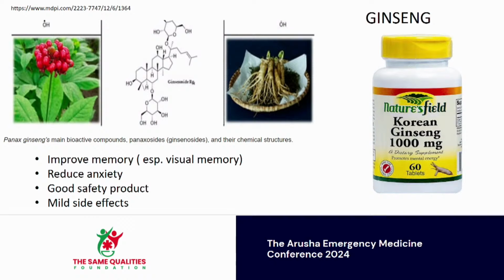Just like the previous ones that I've talked about, there are also pill formulations of it. So if you can get the roots, good. If you can't, then you can get pills. Again, you should be very cautious with this. It's very commonly used, especially there's even a tea version of it. But you should be cautious in people who are having bleeding issues, because one of the side effects is it can cause bleeding. It has anticoagulative effects.